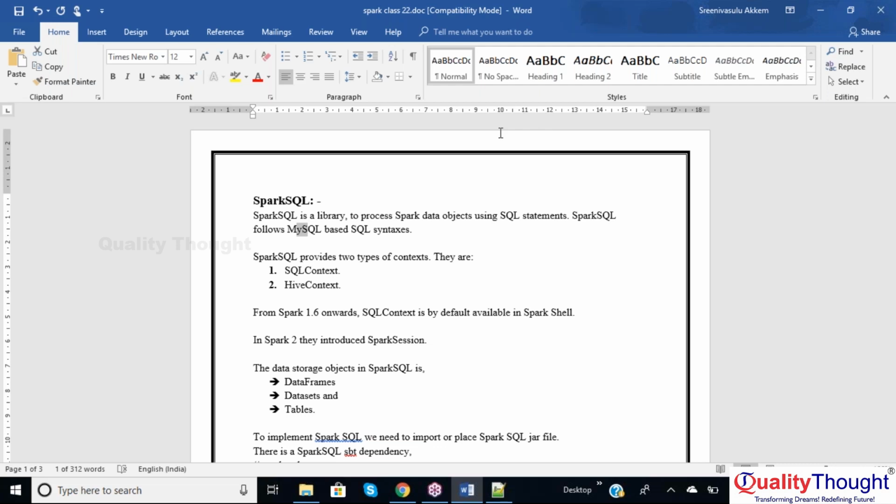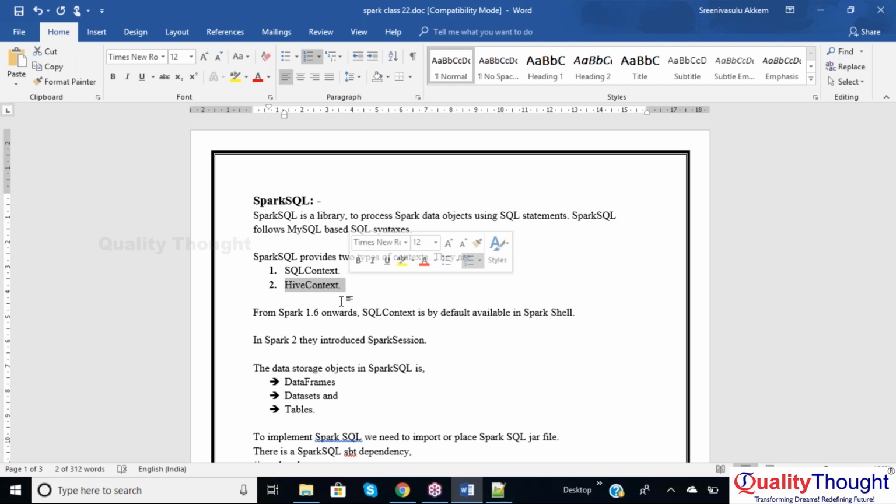So here in Spark SQL, to deal with Spark SQL, we need to create a SQL context or Hive context.